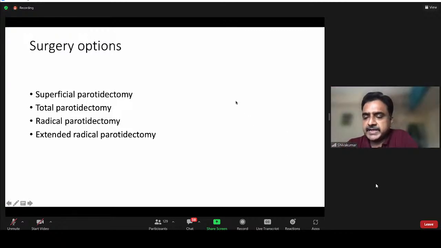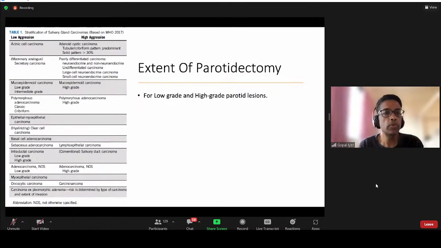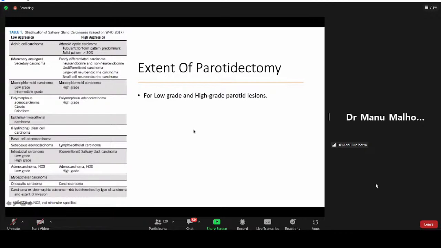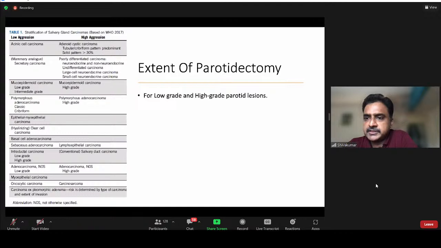So any additions to that for the extent of surgery, or should we just go ahead to the next slide for this patient, and then maybe we can take it from there, in the interest of time, as we have about 10 to 15 minutes. I agree with what Dr. Gopal has planned. I think that should be it. Yeah. So just one question before we move on to what we actually did with this patient. Does the grade of the lesion decide the extent of parotidectomy? Of course, in this case, yes, but in general, do we go case by case?